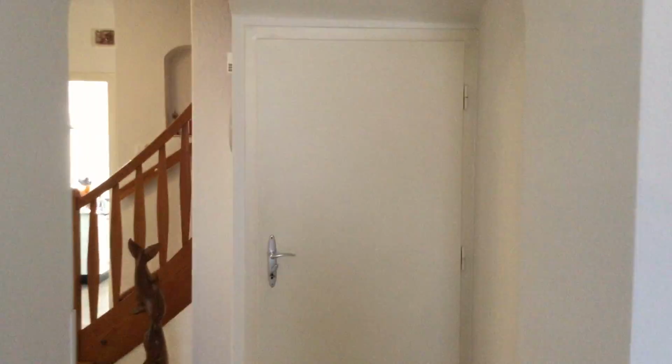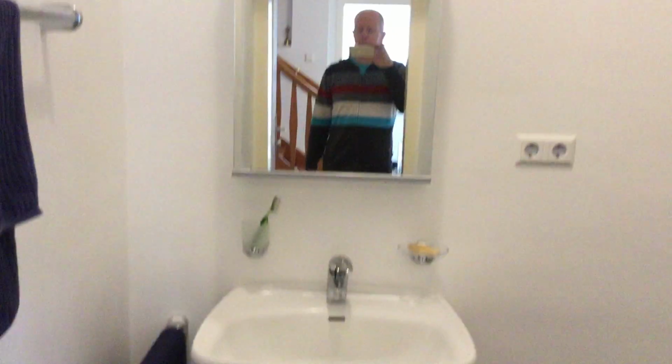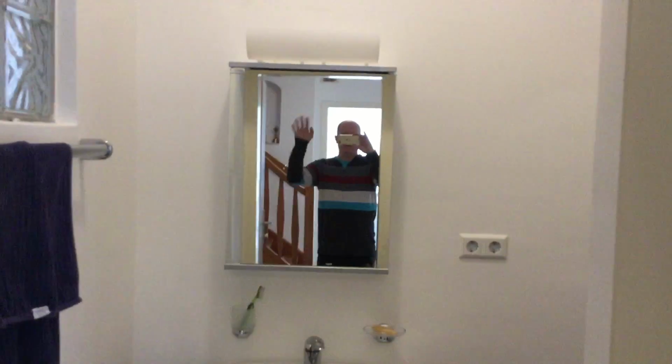Now that door right there that you see right here in the front is to the basement. We'll go in there another way. Here is kind of a great big hallway. Off this hallway you had that basement door. You have this downstairs shower here, which is mine pretty much. The girls use the other one. There I am, hello. And then in here is just the toilet with a cabinet I hung up there for a little extra storage.